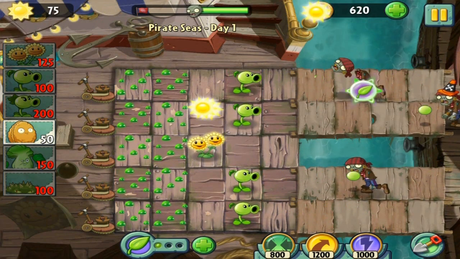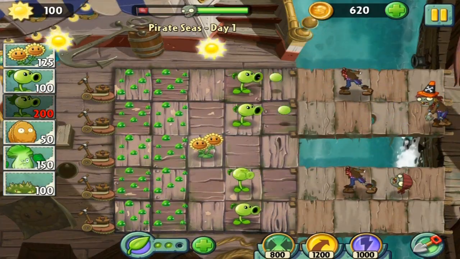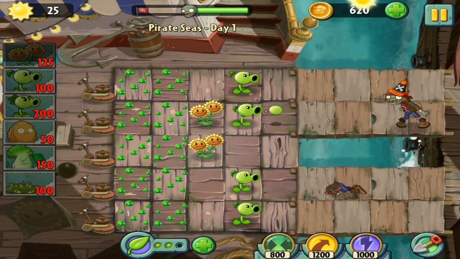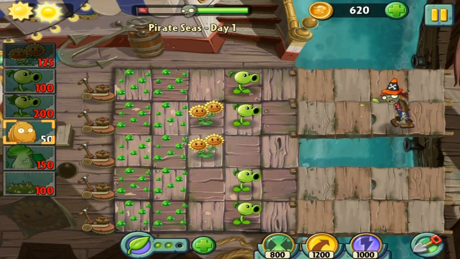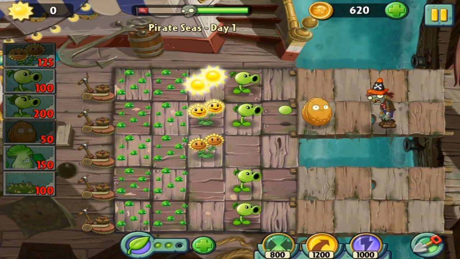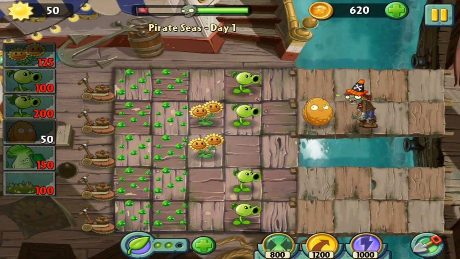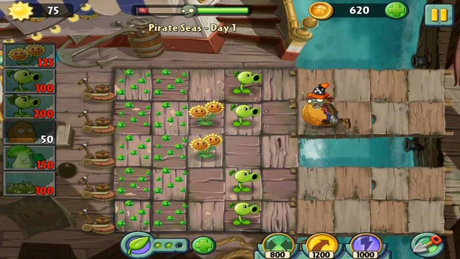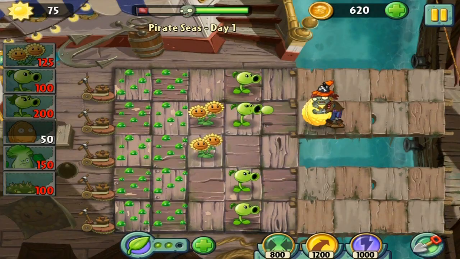I'll put that there, get those boys going. Get an extra wee sunflower going there. And we're gonna need a walnut for, actually, I don't know, is it worth taking that boy? Put that there. Just keep him going. Get a bonk in there when we can, I guess. That would be a good idea, getting a bonk. So we'll try and get that.